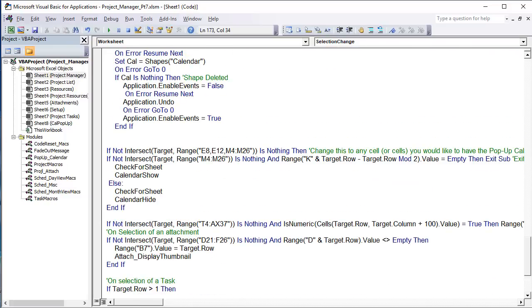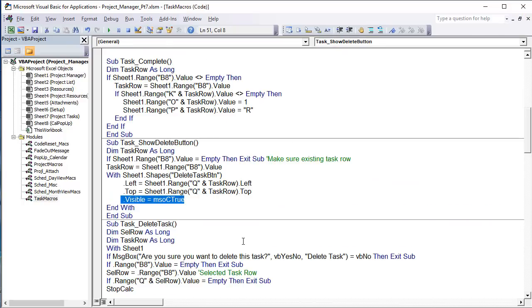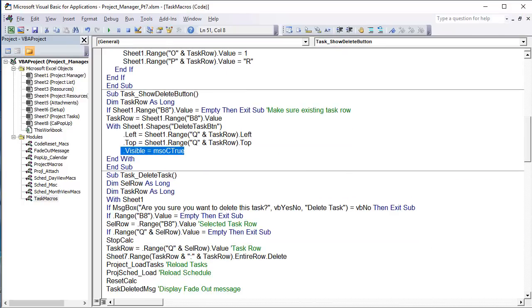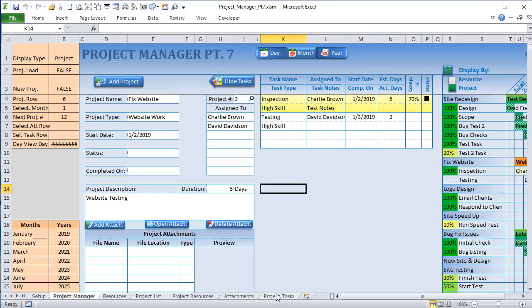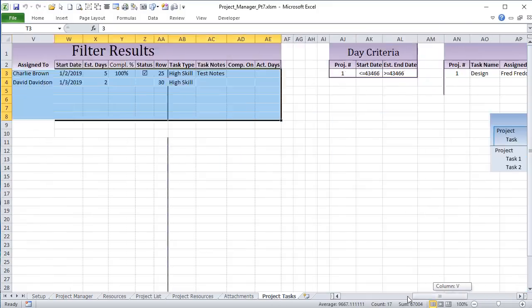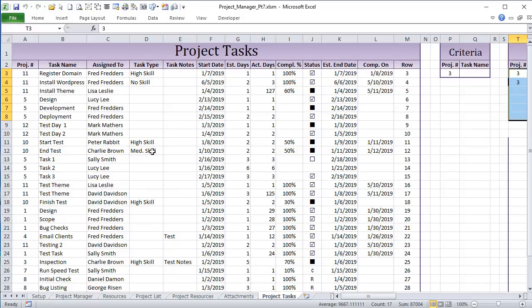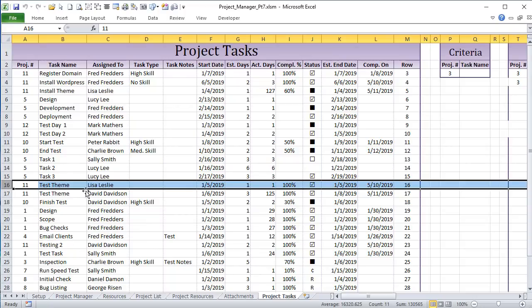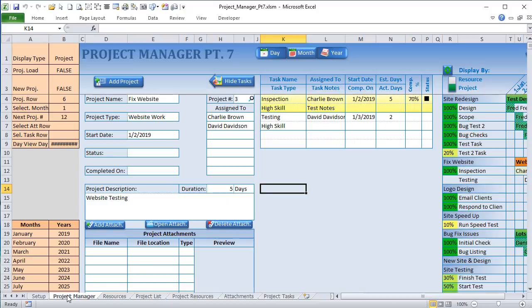Now, how do we get it to delete? Okay, the first thing we want to do is make sure that there's an actual row to delete. And if you remember correctly, our project tasks are all located in this table right here. These are all of our project tasks. This is the database where all the information is stored. And so this is the line. I need to know what row we're going to be deleting. That's critical. If I don't have a row here, then there's nothing to delete. So the first thing we want to do is make sure that we have a row.